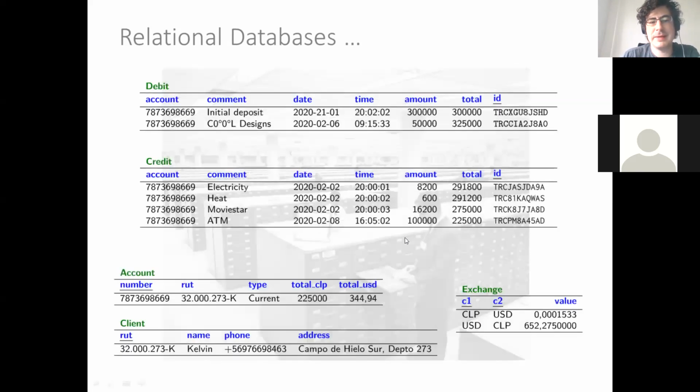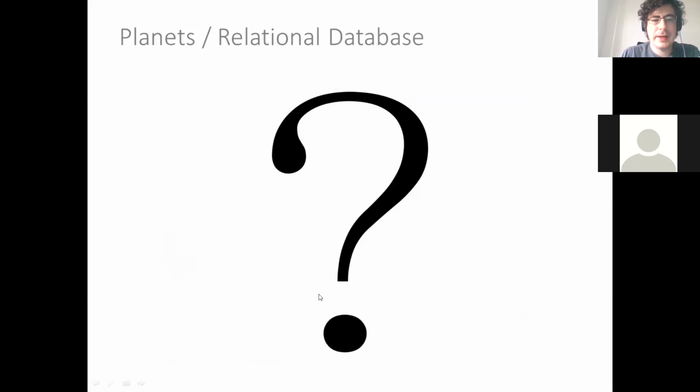However, in some cases, it can be easy to structure our data like this. For example, in the case of a bank, we should be able to anticipate what sorts of data we're going to need to store, and changes to the schema, in terms of what tables we store, what columns they have, what the keys are, should be relatively static. We're not going to change them too often. But if we take other scenarios where we're not sure beforehand what we want to store, then it can be difficult to use a relational database.